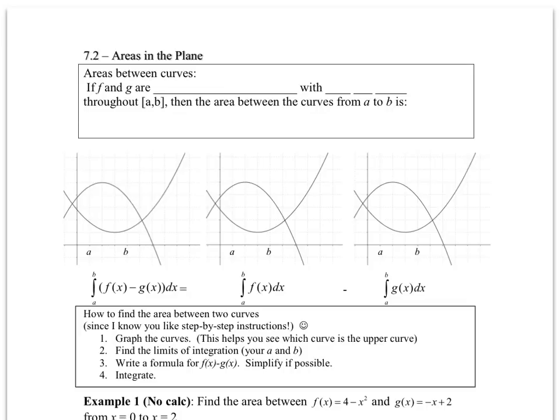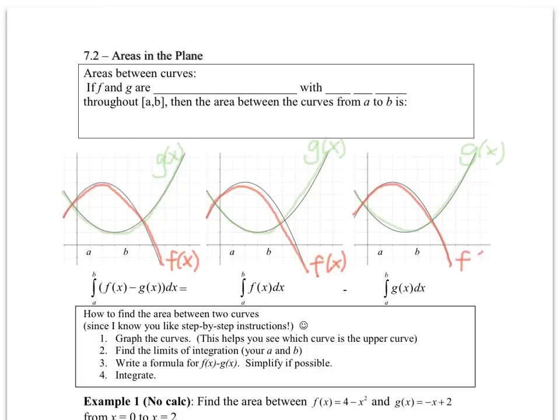Before I can start though, I need you guys to label your graphs. This is going to be g of x, this curve here, on all three graphs. I forgot to label them, so it's always good to label which function is which. And the other function is going to be f of x. We'll use a different color so that it's easier to see. So this is f of x, and this is f of x, and f of x.